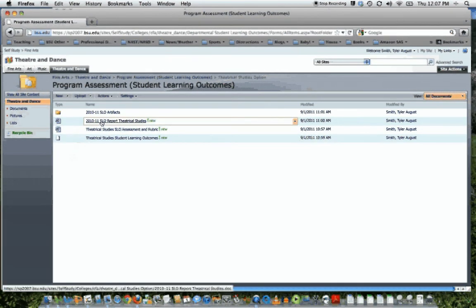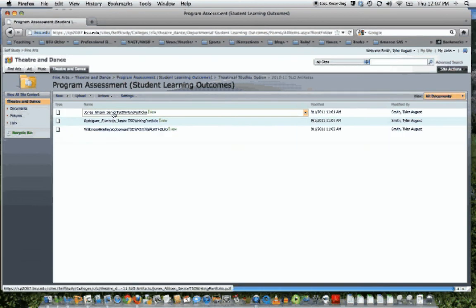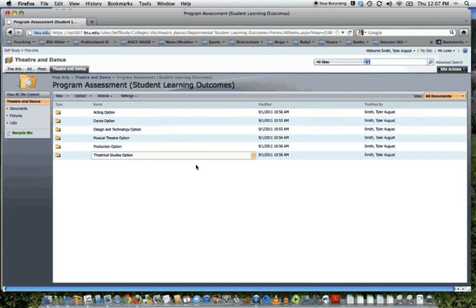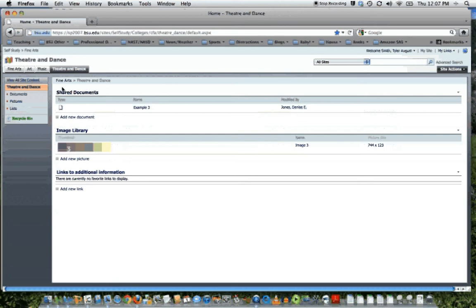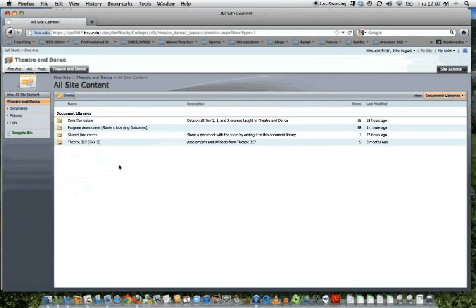So I've already uploaded the report, and then in our 2010-11 artifacts folder, I have examples of a really good portfolio, Allison Jones, a really lousy one, Elizabeth Rodriguez, and a middle-of-the-road one, Bradley Wilkinson. So that, very briefly, is how you need to manage SharePoint to upload the reports and the artifacts that we are keeping for all this student learning outcome business.